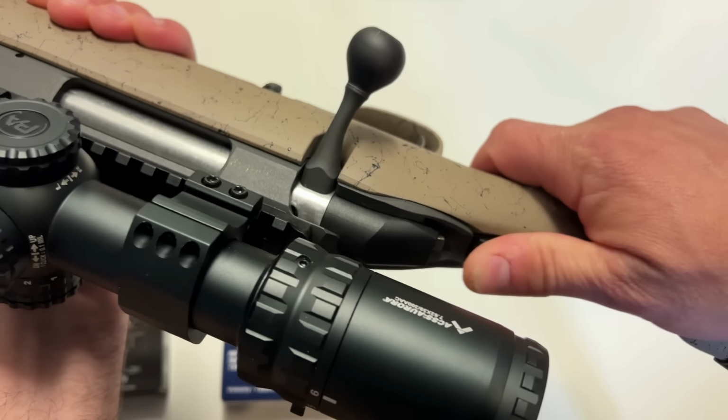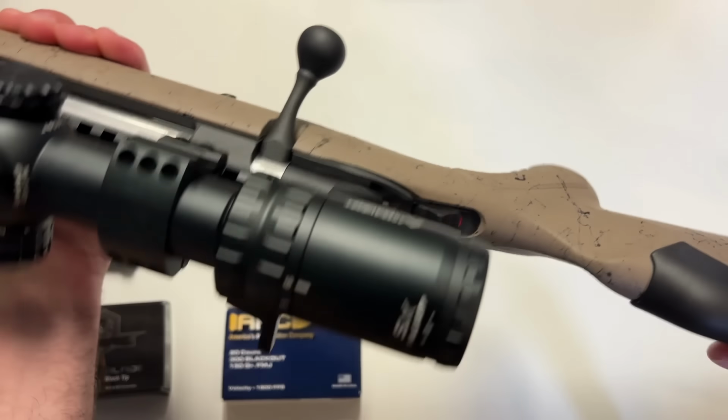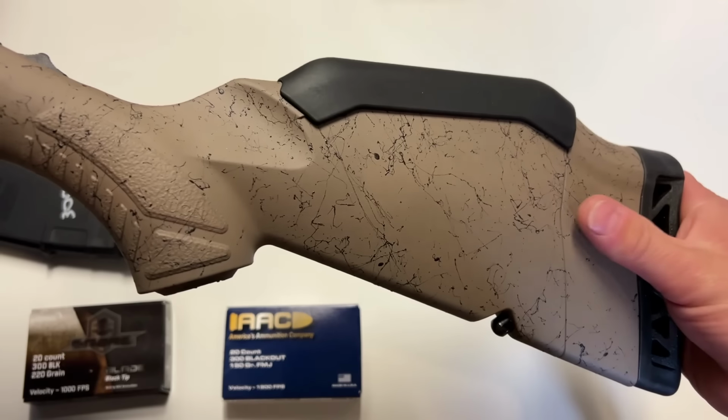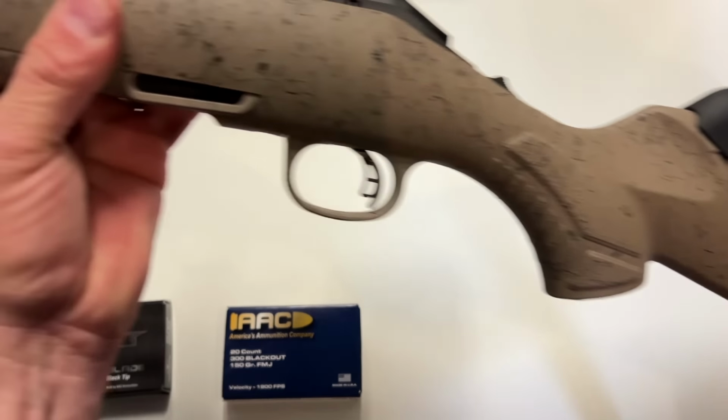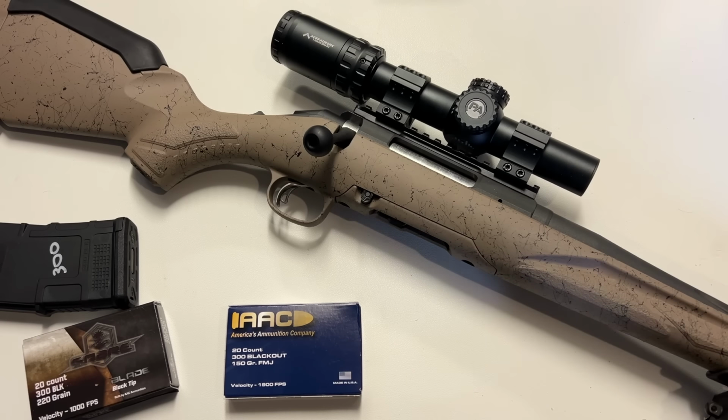Everything from just the simple thumb tang safety right here, the ergonomics of the grip, the feel of the stock, the cheek riser built in, the rubberized butt pad, the sling swivel in the back. I mean, you're getting a lot for your money with this rifle. And I love everything about it.